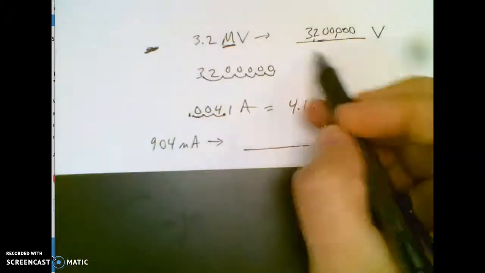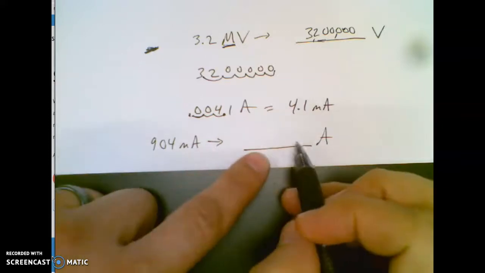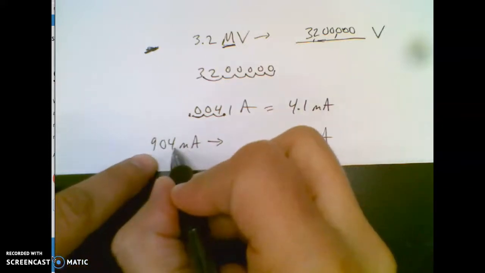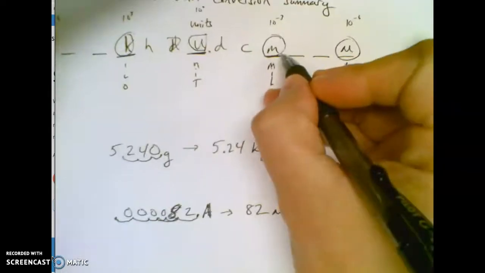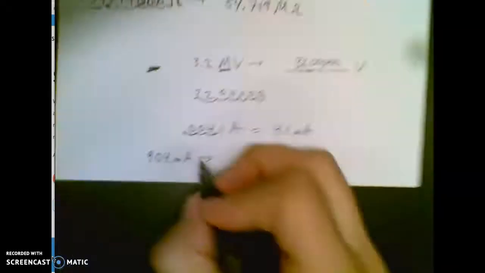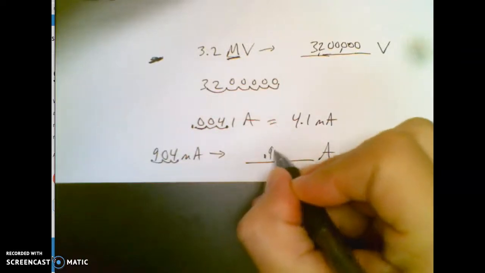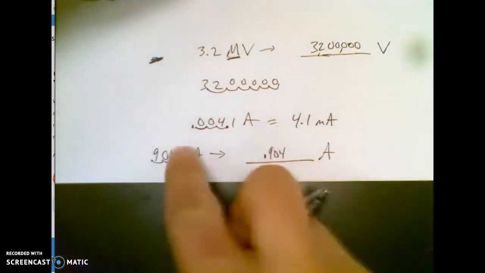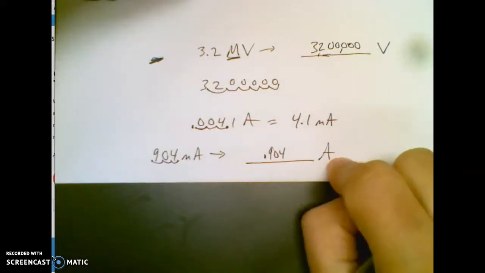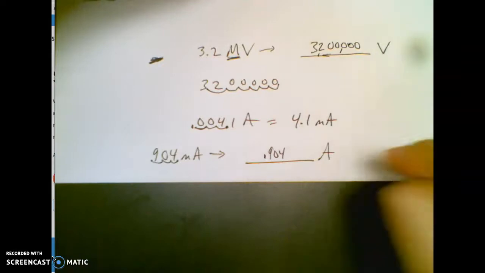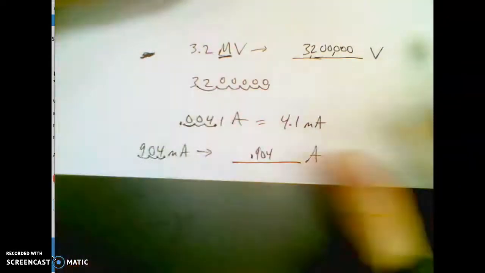Alright, anyway. If I want to use them in a formula, I have to turn them into regular amps. So if you see 904 milliamps, you need to move the decimal place. You're like, oh, milli starts here. I need to move it 3 that way. So I'm going to go 1, 2, 3, and it's 0.904 regular amps. Why I need to move that way is because I can only use regular amps in my formulas. I can only use regular ohms in my formulas. So you have to be cool with moving either way.